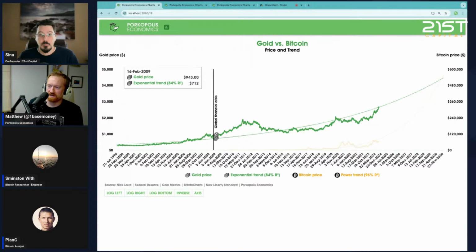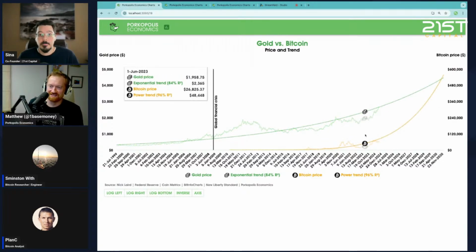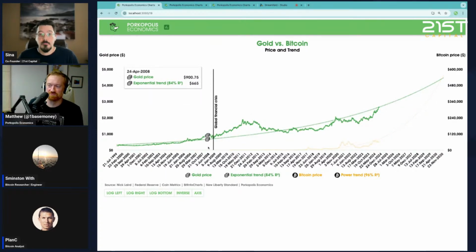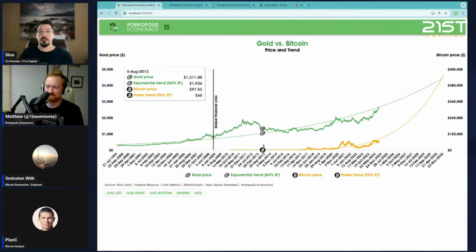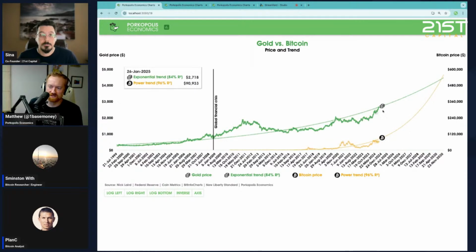But anyway, in light of the title of the show, gold versus some Bitcoin stuff, I just wanted to layer in a different perspective. As you guys like to do the regressions, as I do as well, it takes away a lot of the bombast from the space when people just draw crazy lines and make connections without doing the mathematical regressions. This one I think is interesting because I have this going the whole life of Bitcoin. This is on linear, right? I'll put it on log in a second.